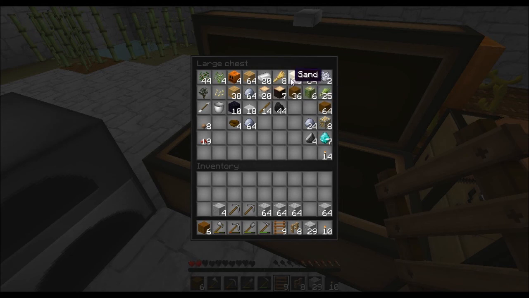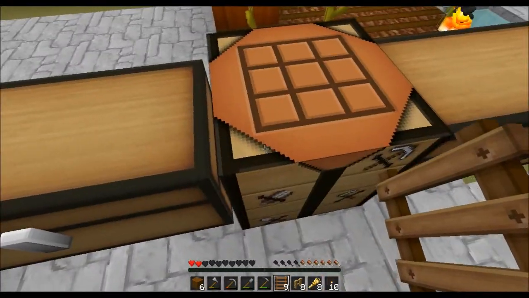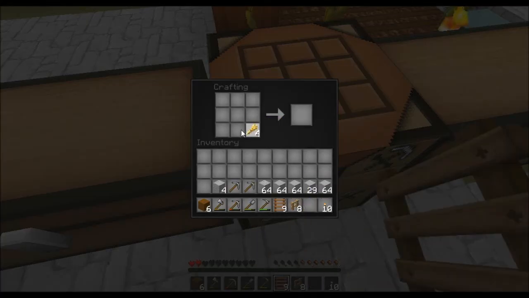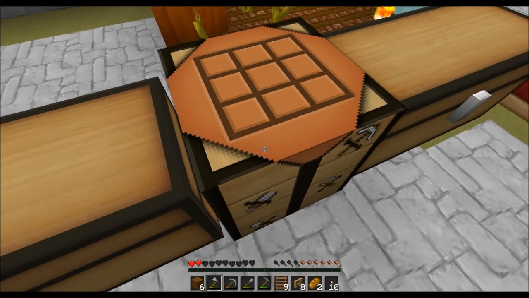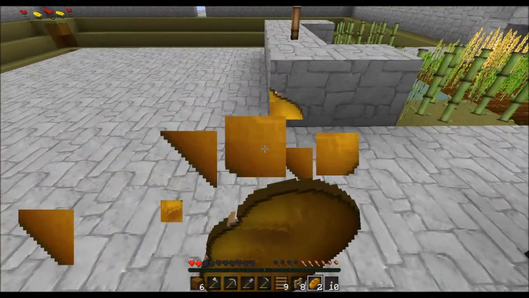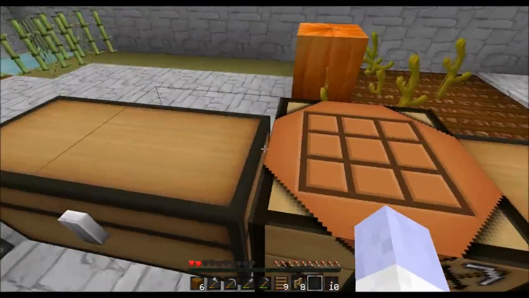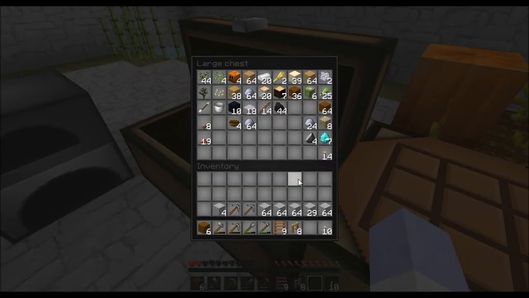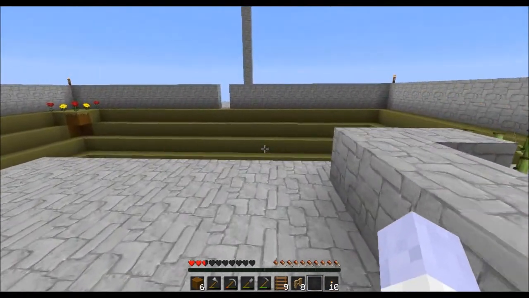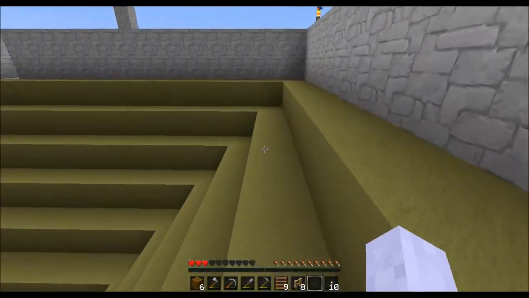Why can't you eat sugar? Oh, no. Well, I suppose we can make some bread. How much bread can we get out of that? Two pieces. Okay. Bread. Really? I've been recording how many videos now? Oh, wow. Bread cleared up a lot. That's amazing.